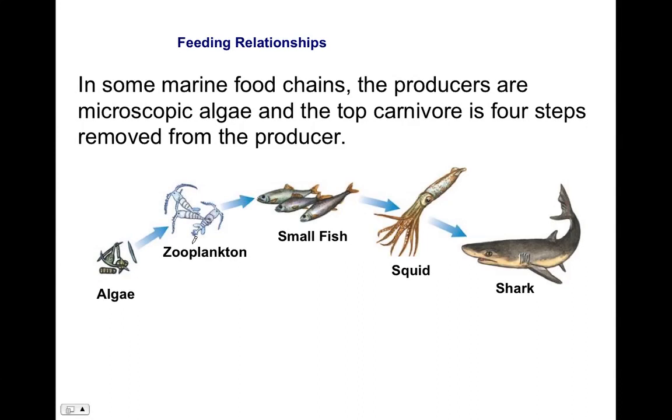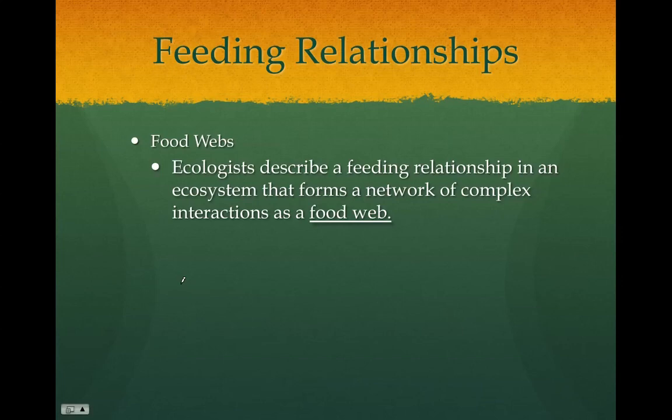It's linear. It only goes in one direction from algae, something that is a producer that can make its own food, to zooplankton that eat the algae, small fish eat the zooplankton, squid eat the small fish, shark eat the squid, right? This is linear. It goes in one direction, and energy is flowing, essentially from the sun. So if this was a yellow marker and an actual circle, this is the sun giving energy to the algae, which is then producing its own food, which then will be consumed by this linear interaction. That's energy flow.